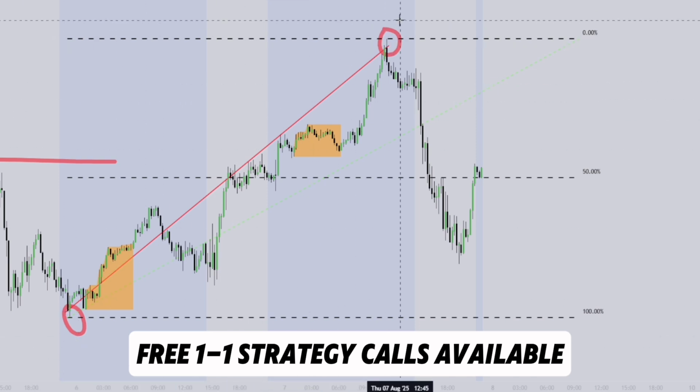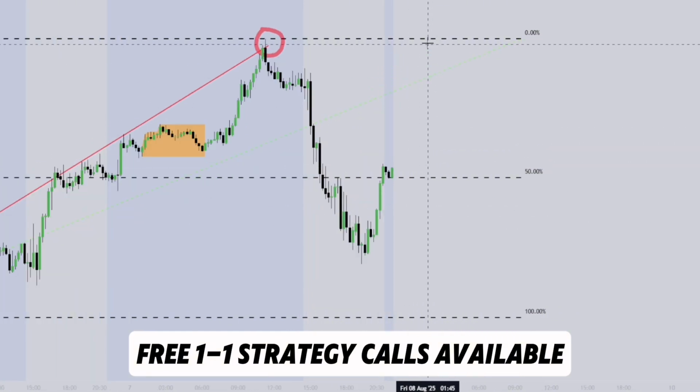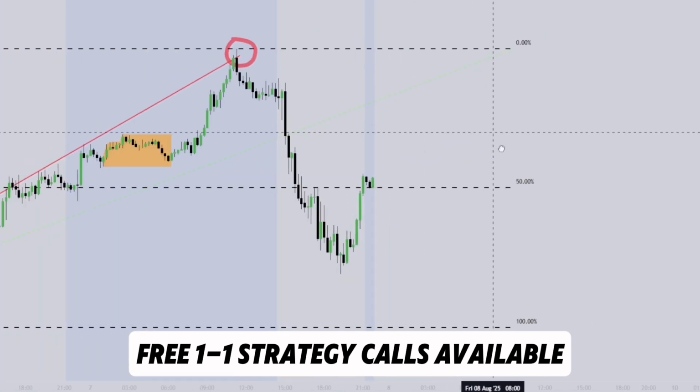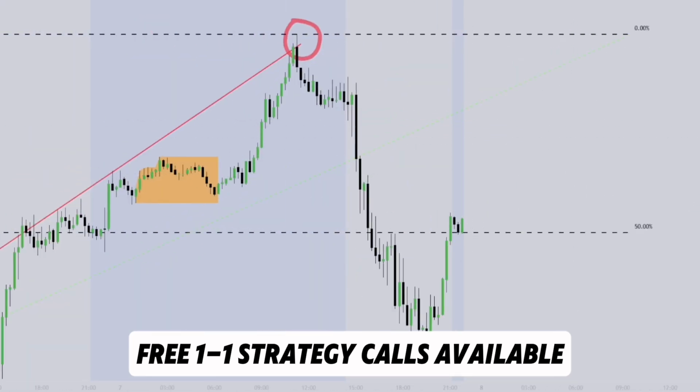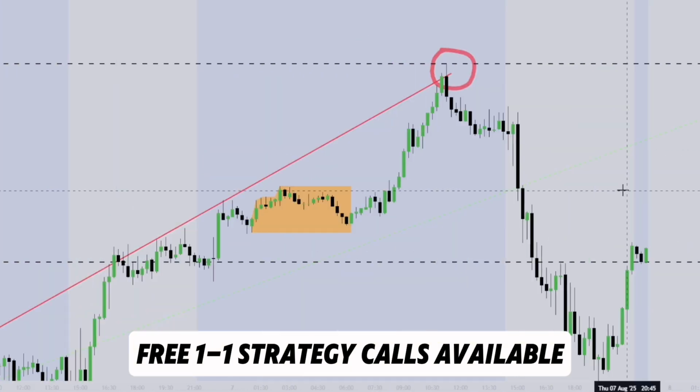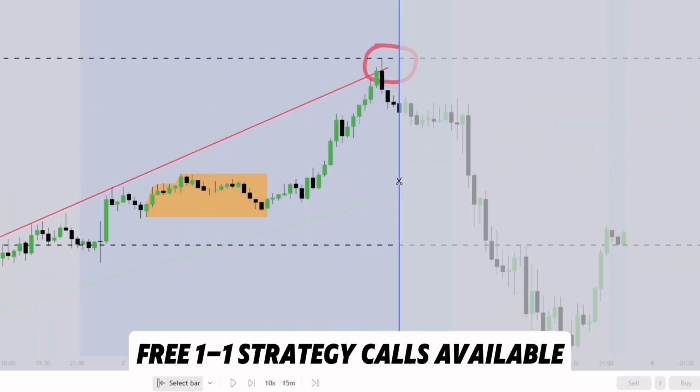This red diagonal line represents the most recent low and the most recent high that we are currently trading in. Once you have that, you project the fib tool from that swing low up to that swing high, and you have what you call your premium and discount arrays. Once you have your premium and discount arrays, you then want to find your fair value gaps, and this leads on to POI selection.